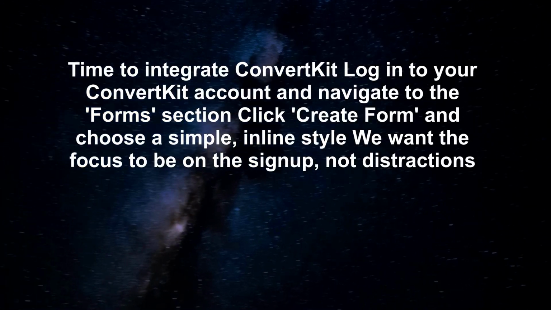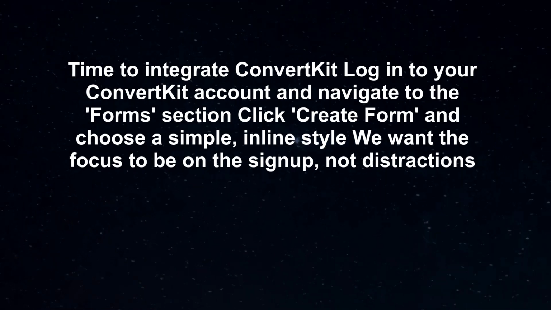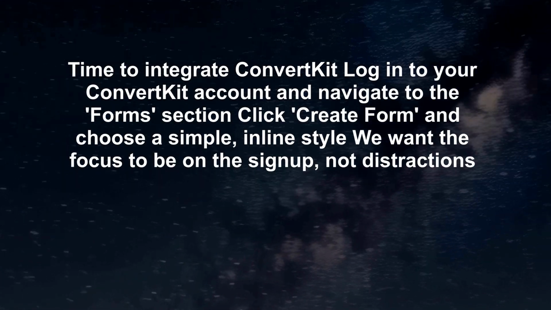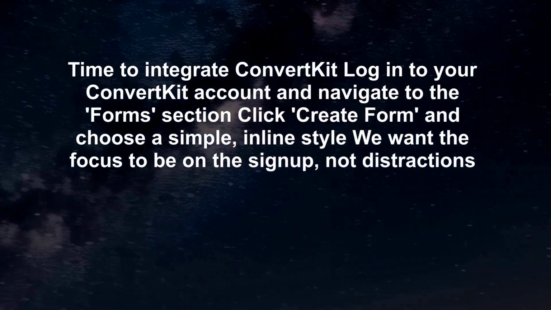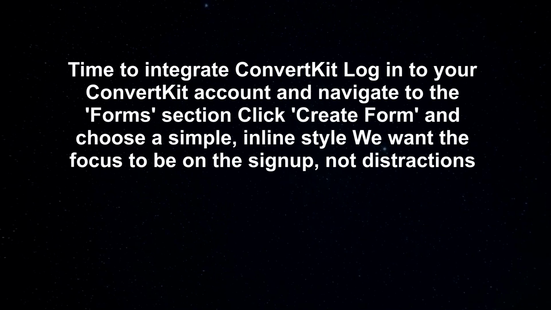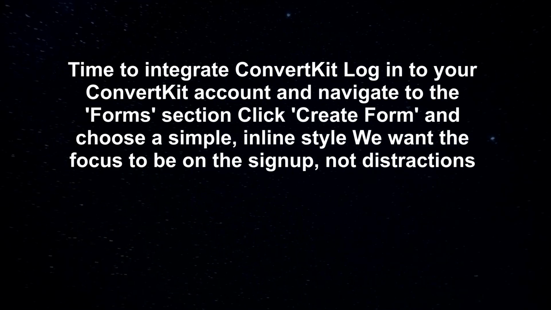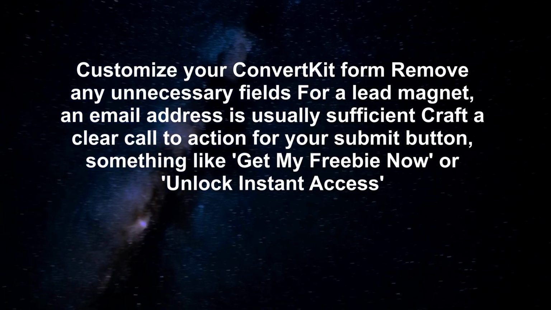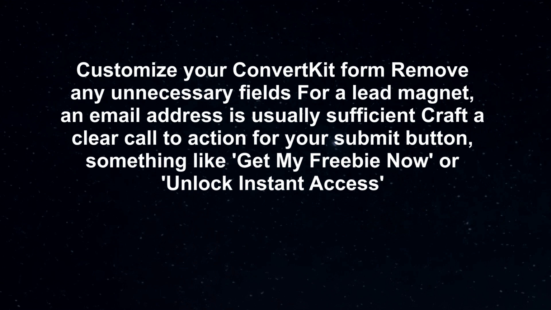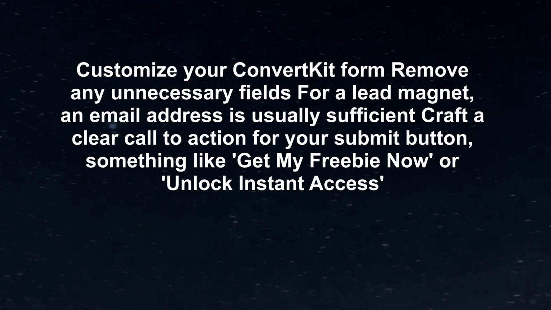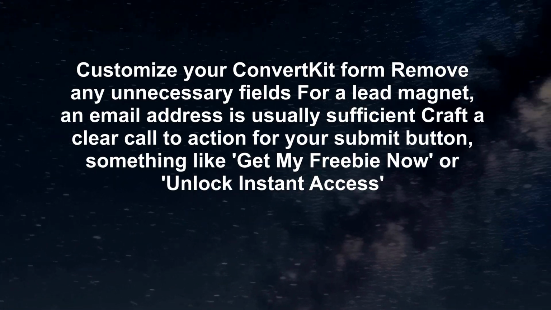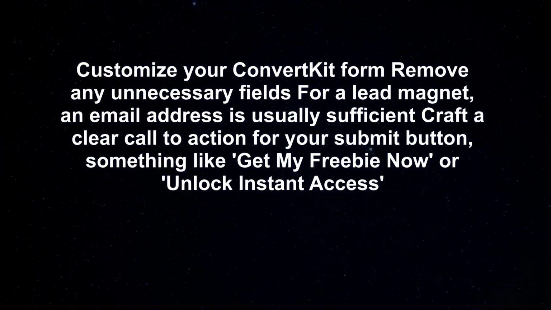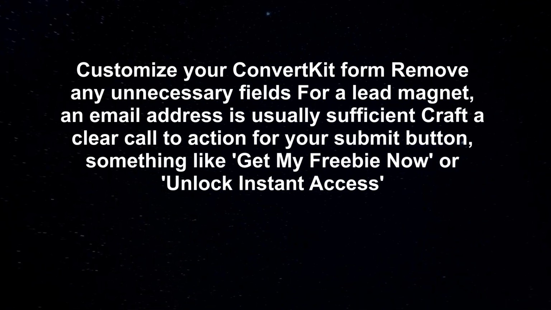Time to integrate ConvertKit. Log into your ConvertKit account and navigate to the Forms section. Click Create Form and choose a simple, inline style. We want the focus to be on the sign-up, not distractions. Customize your ConvertKit form. Remove any unnecessary fields for a lead magnet. An email address is usually sufficient. Craft a clear call to action for your submit button. Something like, "Get my freebie now," or "Unlock instant access."